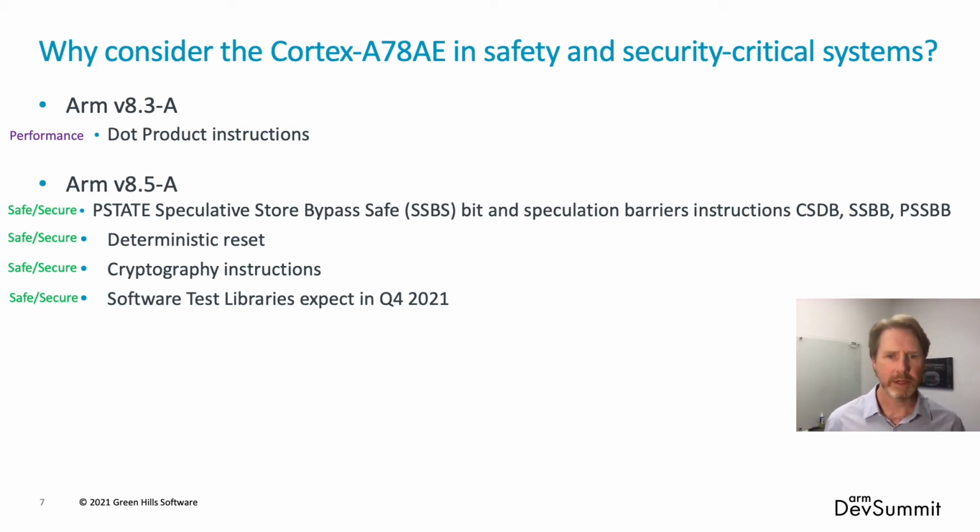In virtually every safety system that we've been involved in, either we or our customers write the diagnostic code for things like the power-on built-in self-test, and also the diagnostic tests that run continuously during runtime. Having these pre-built, pre-certified software test libraries will reduce the amount of time that we and/or our customers have to spend in making those diagnostic functions. So this is another thing that I was very happy to see on the list as being something that's going to be provided by ARM and really helping out the safety critical market.